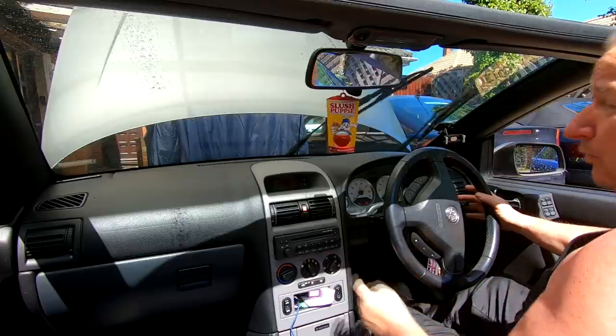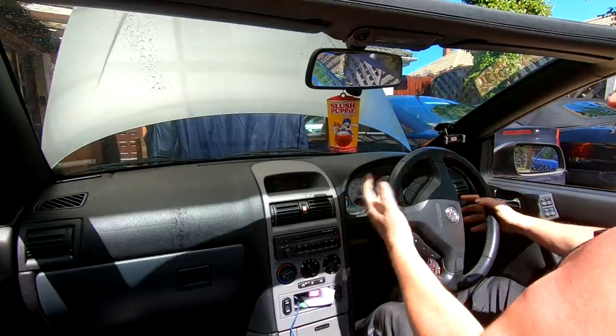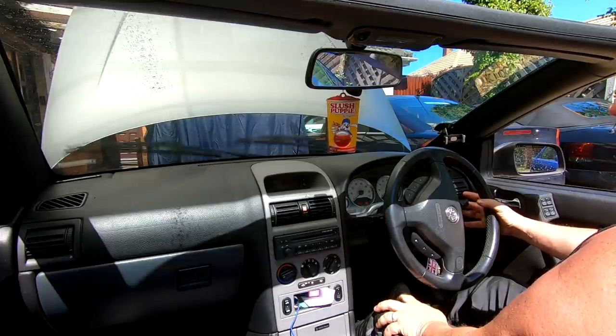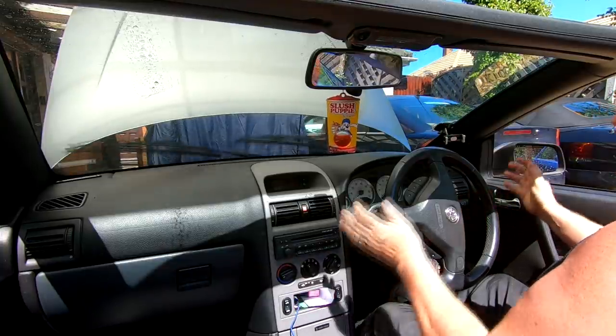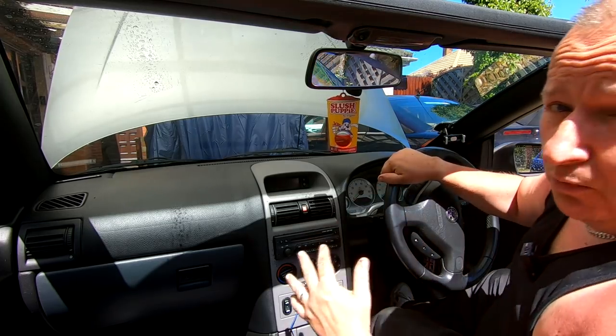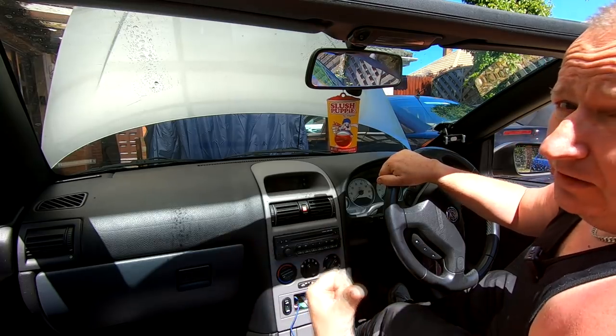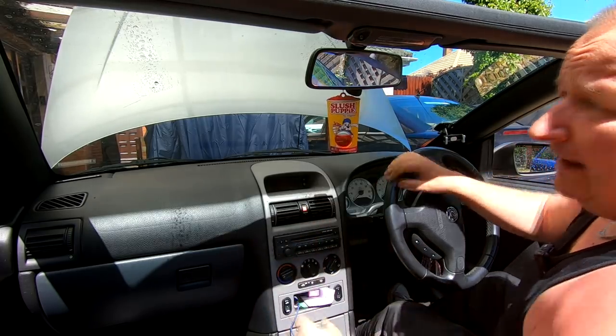Superb. So the pump was fine, but the filter was blocked, and it might have gone that way due to people trying to use it on a dry pump. Right, that's that, sorted, happy days. And we didn't have to take the wing off, we didn't have to take the bumper off, we didn't have to take the wheel off, and we didn't have to take the inner lining out as well.